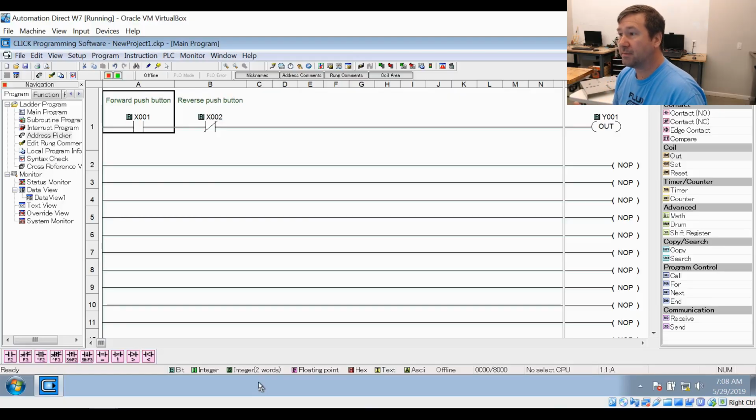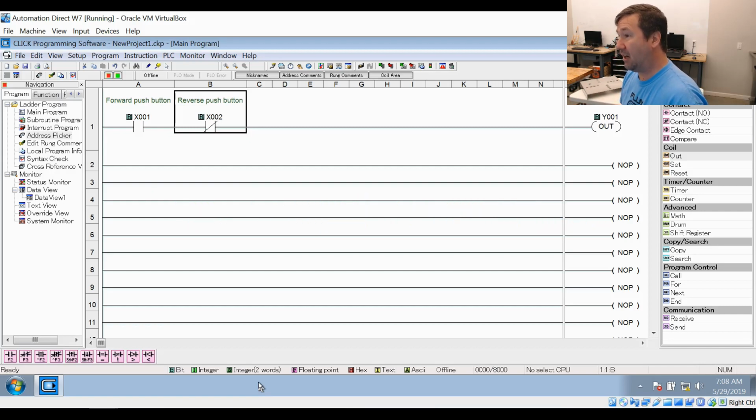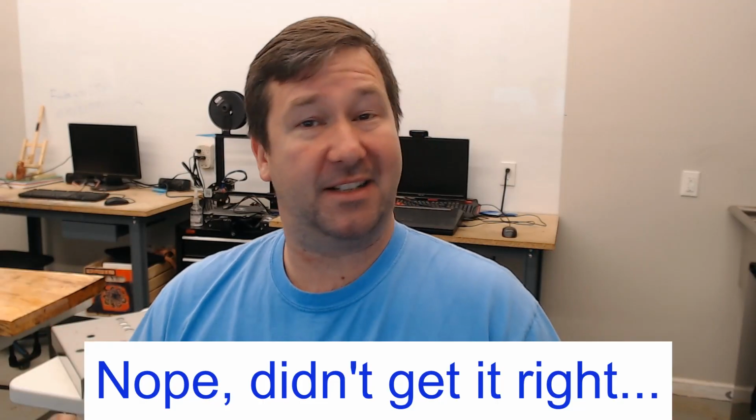Now running through this terminology, if a normally open PLC instruction is on, which is connected to a normally open forward electrical contact, which will need to be on for the PLC instruction to be on, and the normally closed PLC instruction is on, which is connected to the normally closed reverse contact, which needs to be off for the PLC instruction to be on, then the output will turn on. I can't believe I actually got all that out in one sentence, and I'm not even sure I got it right.